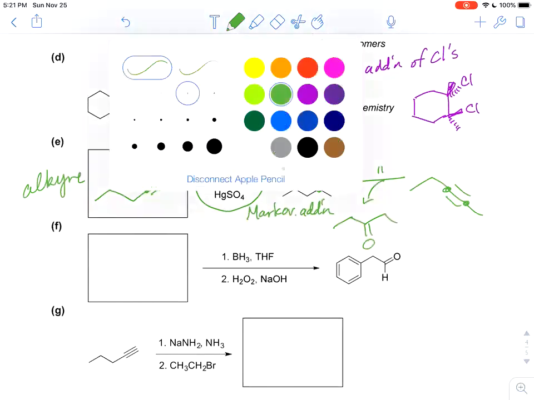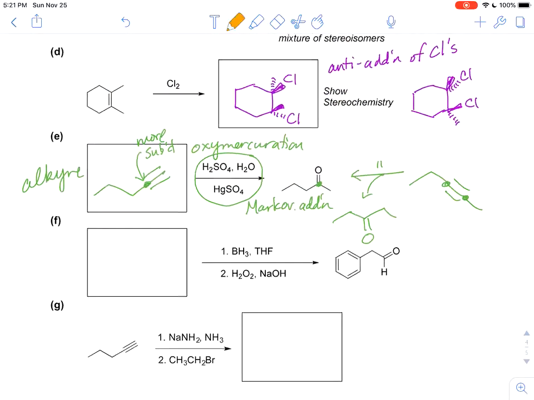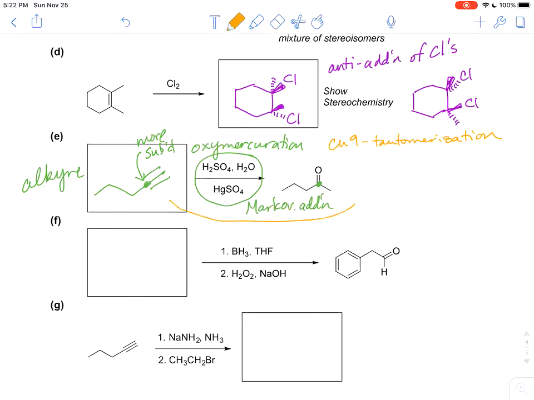If you want more discussion on that process, that's discussed in chapter 9, and this is where we learn about tautomerization. And not a whole lot of space left on this page. Maybe I'll just clear this out for a second to show you a little bit of what I mean. In the first step of that hydration process, from the alkyne, we are adding an equivalent of water across that triple bond to make a double bond, and it makes this functional group that's called an enol. This is in equilibrium with what we call the keto form, which is essentially where this proton moves over to this alpha position. It's a type of isomerization reaction.